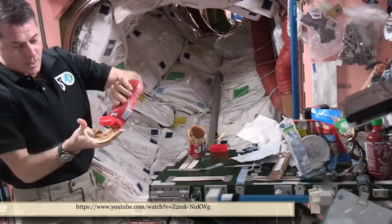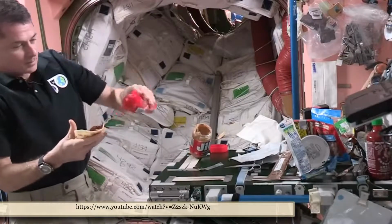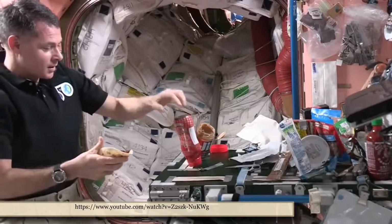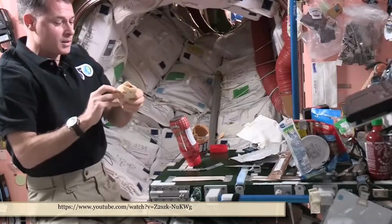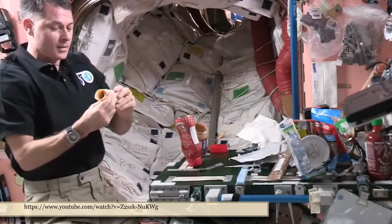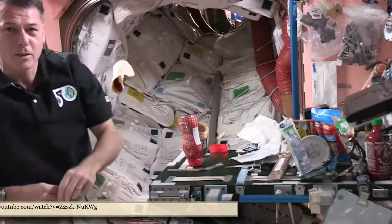And you just spread the jelly on the sandwich. That as well needs to get attached to the table. So there's my peanut butter and jelly tortilla or sandwich. From up here, I'll just kind of close it up and enjoy. See if you guys can enjoy it as it's coming to you.